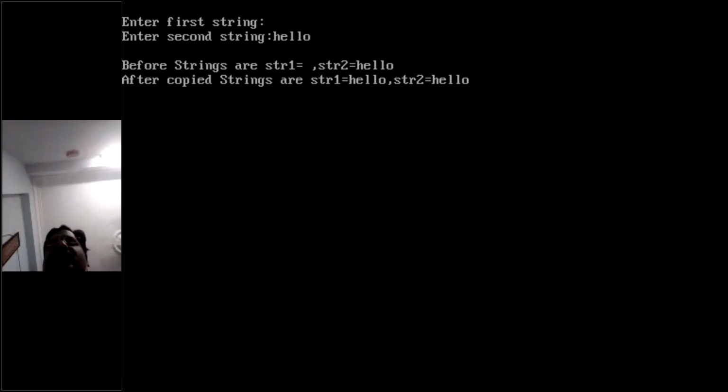That was stored, because I told you even a single white space or enter is considered a character. And string2 is equal to Hello. So before, string1 is empty and string2 is Hello. After applying the predefined function strcpy, after copying, string1 is equal to Hello. So this is what we have discussed.